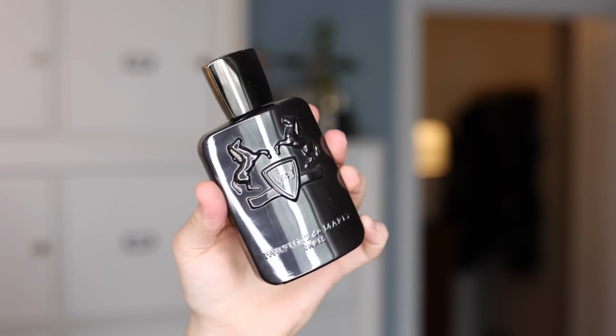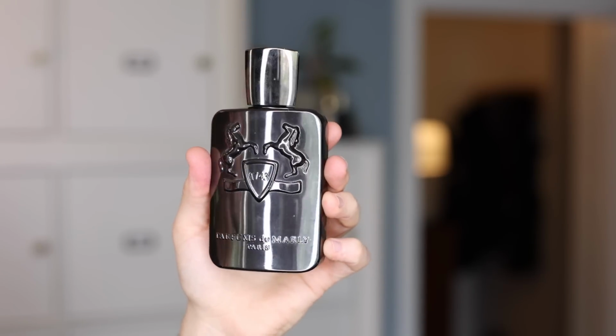Now, the final one that I've picked for you is, thank you, Herod by Parfums de Marly. We've had a few which have been a little bit Parisian, haven't we? Olivia Cresp, Replica, four of these. Now, this is one of those fragrances that I think could almost be a calling card for a lot of you. It smells premium, there's a sexiness to it, there's a grounded sort of quality to it, and a maturity.